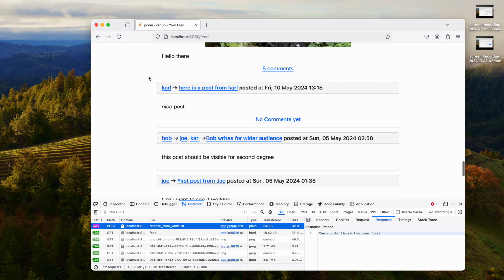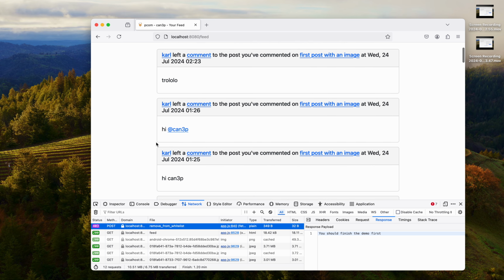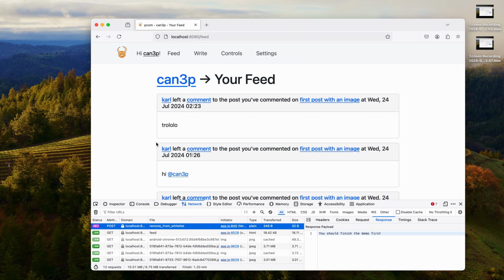Okay, yeah. So in this case, Ken3P is connected to Bob via Joe and Carl, right? And we see a post from Bob, and we can also see that the reason why we see Bob's post is just because Joe and Carl are his friends, and we're connected to Joe and Carl. So that's it. And what's cooler is that we see the comments there, right? There is no need to wander around all sorts of different posts trying to see the updates.